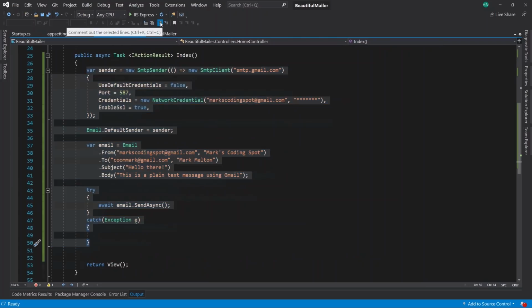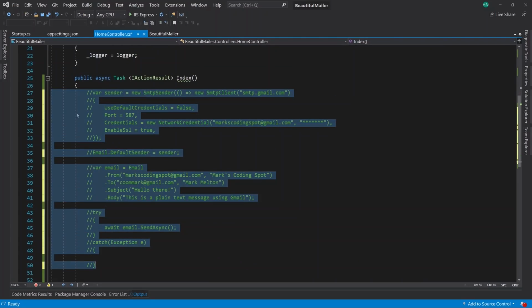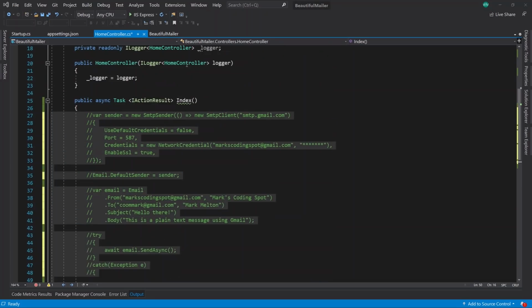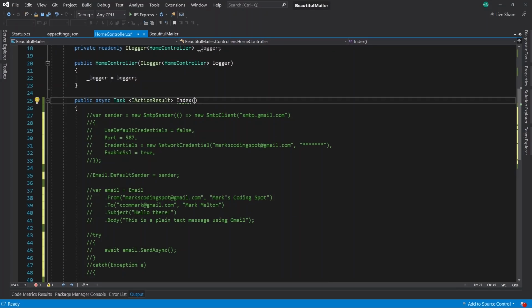So let me just comment out this, and now what we are supposed to do to be able to consume what we created in the settings file is to accept from services. From services, this comes with the .NET framework. So from services, I say Fluent email. It's an interface, an IFluentEmail interface, and then let me just call it mailer, right?